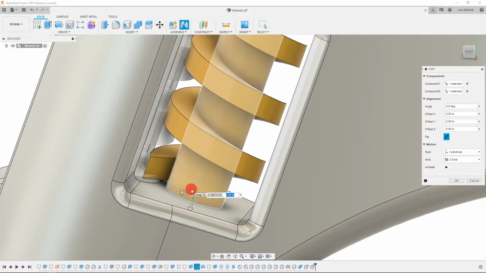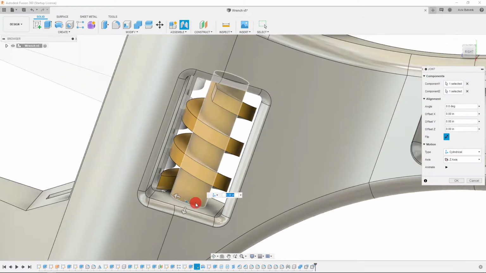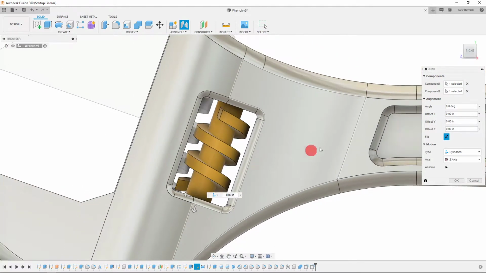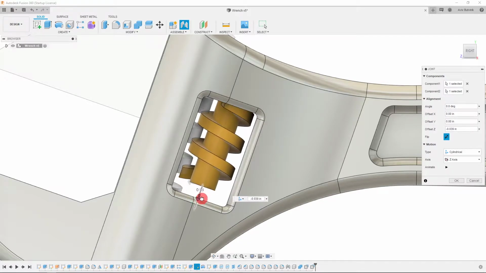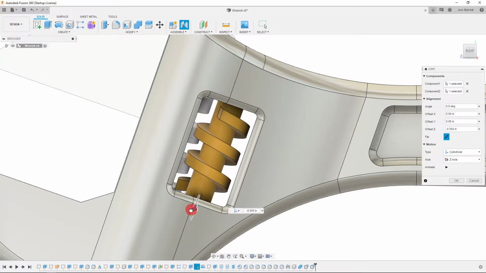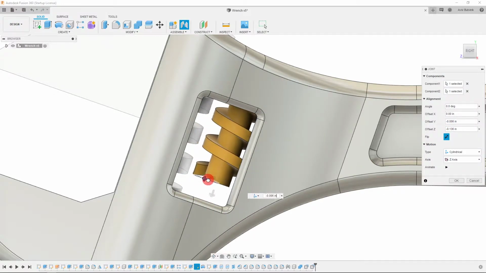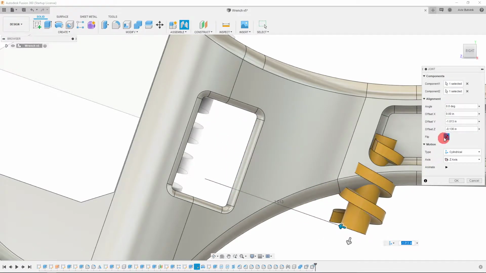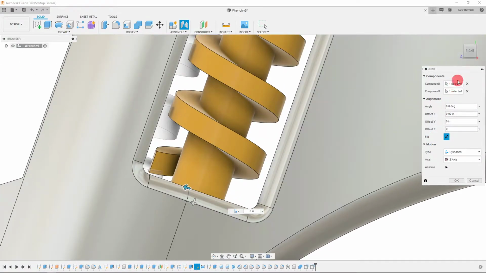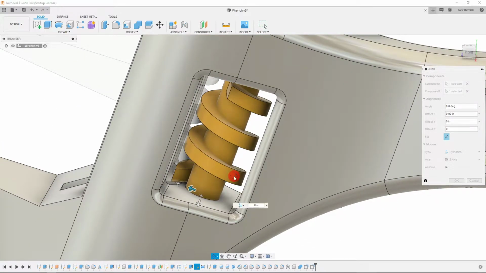So right now, my worm gear is constrained to the rest of my wrench, and it's giving me a bunch of different options here for alignment. So if I come here and I move this, you're going to see that offset Z kicks up to negative half an inch. And likewise, if I move it to here, it's going to be 0.157. I can also move the worm gear with this arrow in this direction, and that's going to offset it. And you can move it in the X direction as well. So I'm going to set these to zero because the point that I selected, which is the center point of the circles, is the exact point that I want my axis to lie on.